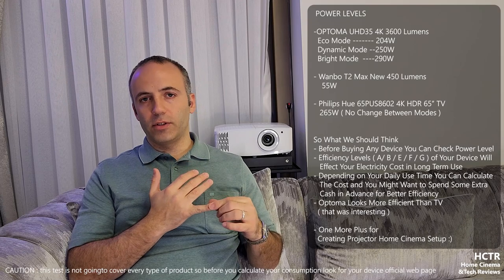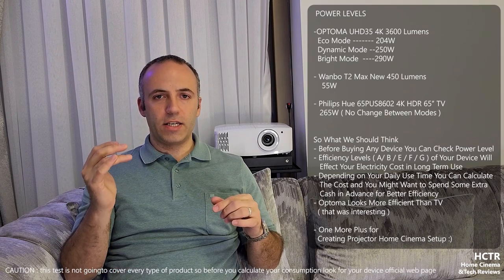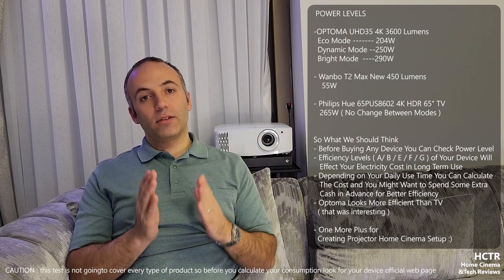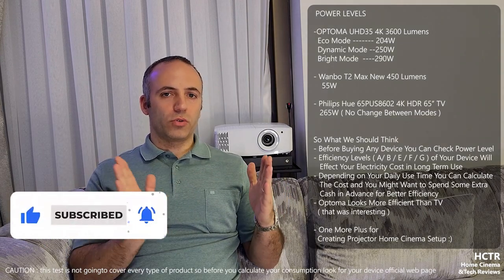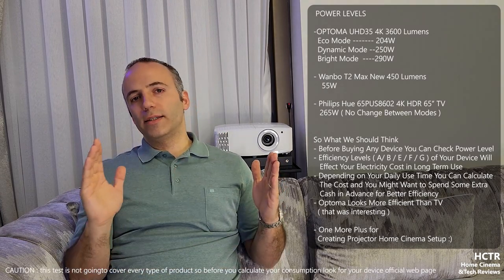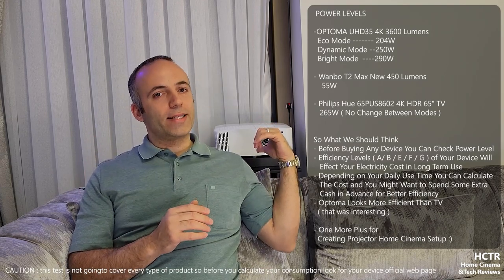Results will change depending on your TV efficiency levels - like energy efficiency ratings A, B, C, E, F. Your projector's brightness level matters too: Optoma declares 3,600 lumens of power output, so it might not be delivering all that on paper. But for the general idea, you can compare it with the bulk of many projector models on the market in the 3,000 to 4,000 lumen range. The power supply efficiency inside also matters - like PC power supplies have similar issues addressed by the 80 Plus standard.